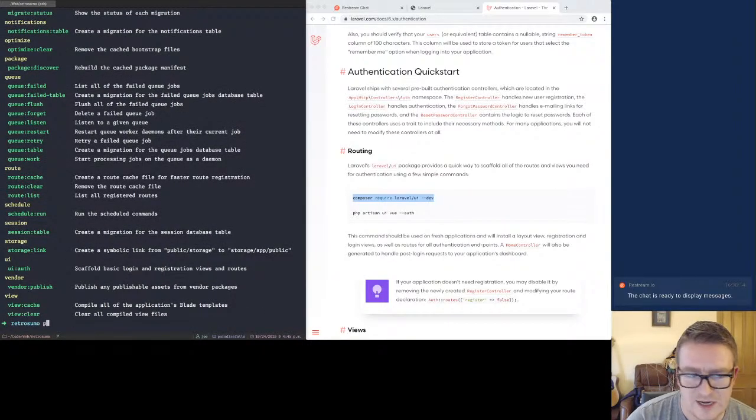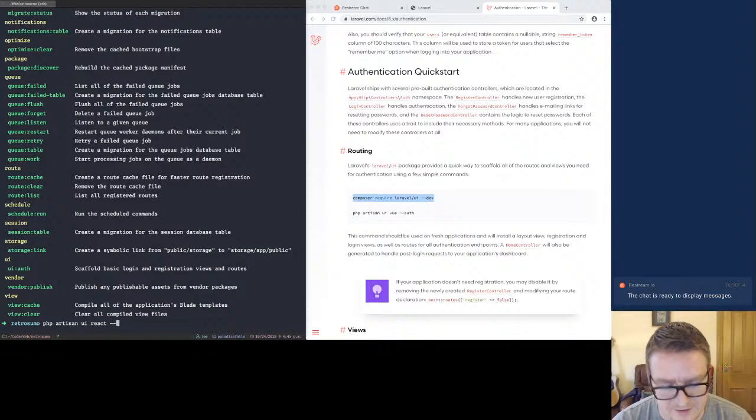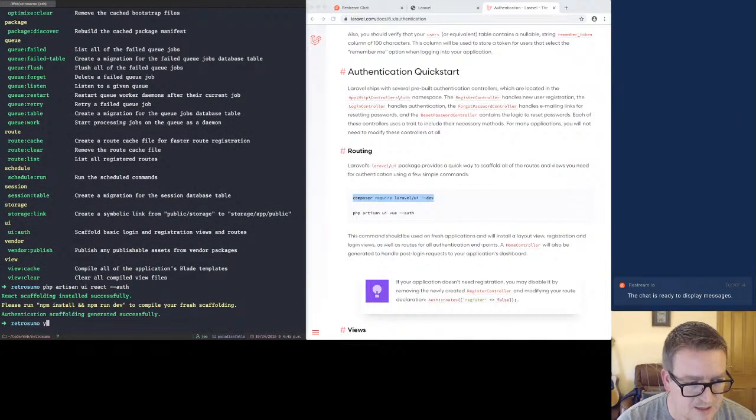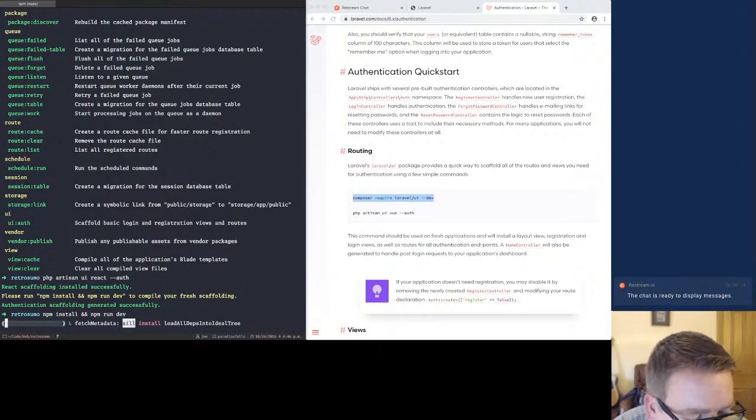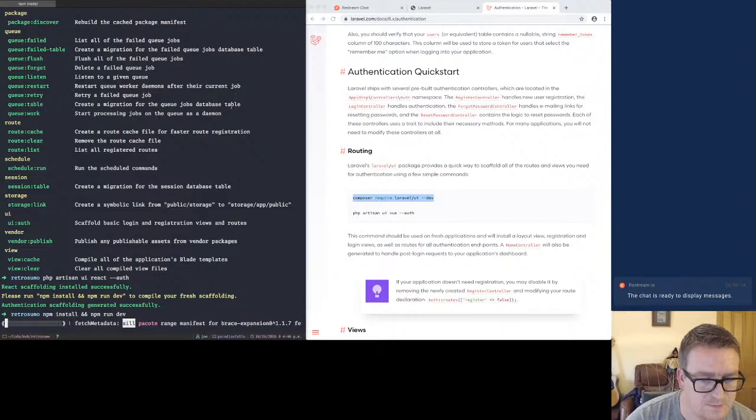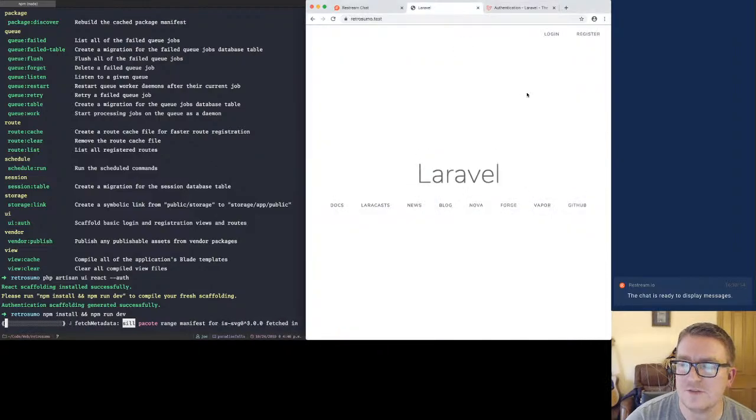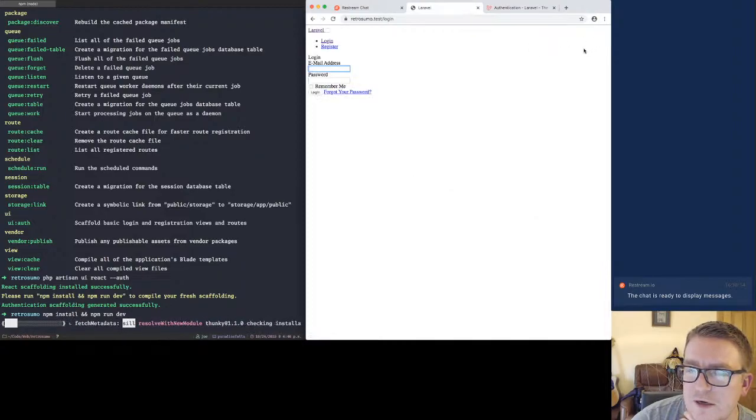So what I can do then is say php artisan ui. I don't want Vue, I want React because I'm a React dev. And I want some auth views to come in as well. Then if I follow the directions and do build, it's going to build the client-side functionality that I need for a bare bones React application, and also all my authentication views, which actually are there already. So you'll see now that I've run that, I have the login and register commands up here.